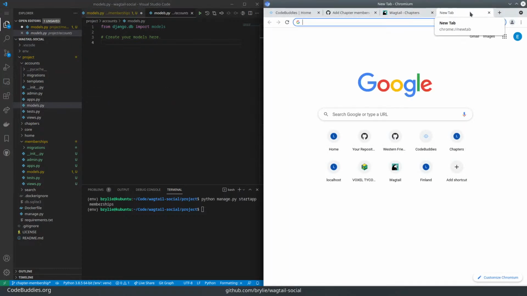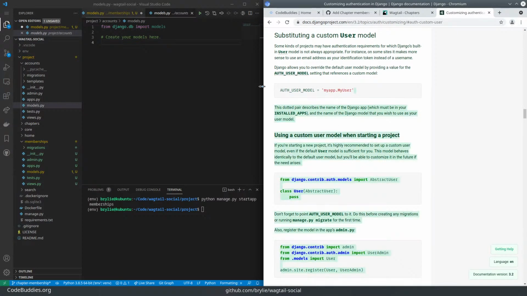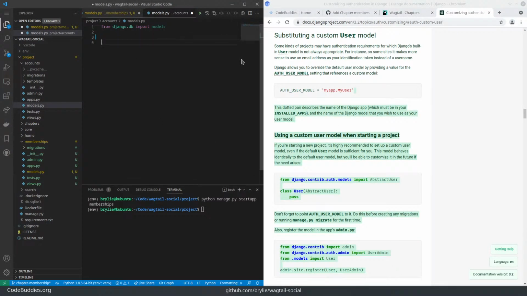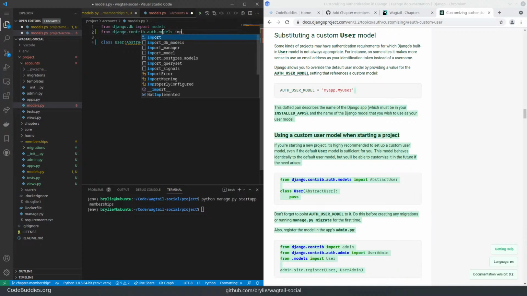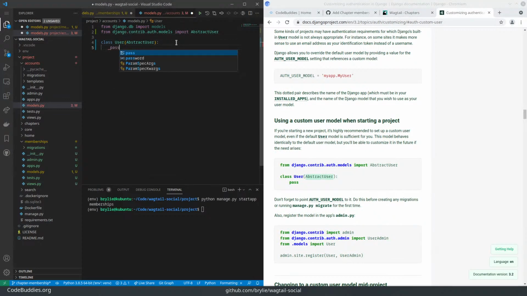So this is going to be twofold. Abstract user, I think it's the right one. And we'll just leave the default fields.